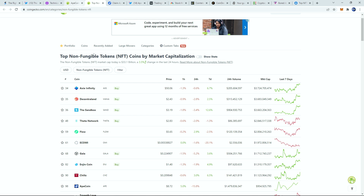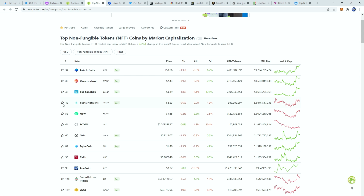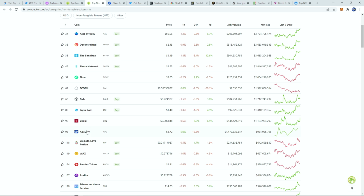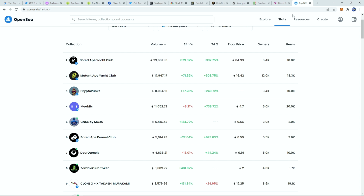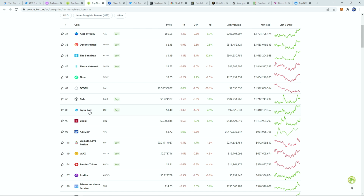And let's go ahead and take a look at this ranking, because I want to just show you the potential here for ApeCoin, which look at where it's at. This is not even in the top 5 yet. But if we look at the competition, of course, these are great coins and great names here. I'm not trying to discredit any of these great projects, but you need to think of the scale of the Bored Ape community, and the fact that this is the #1 project on OpenSea. They have an absolute multi-million-dollar person reach, and now they have their new coin, which is just beginning, and their market cap is under $1 billion.